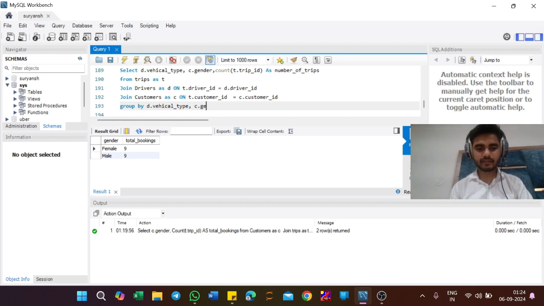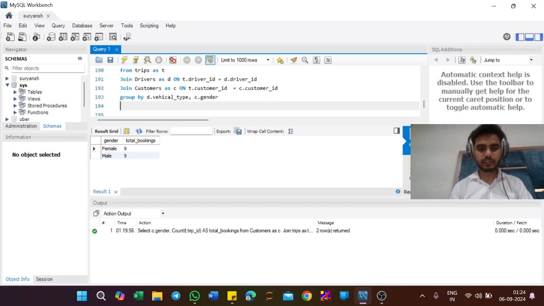C gender. Okay, then we also have to introduce order of the data which we will get in result. We'll keep it in decreasing order.